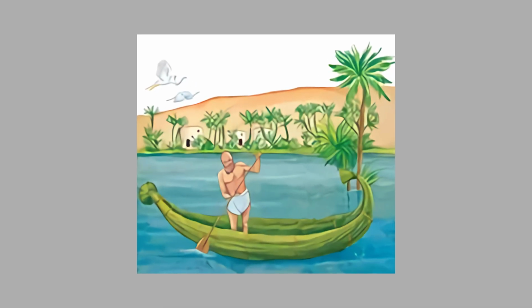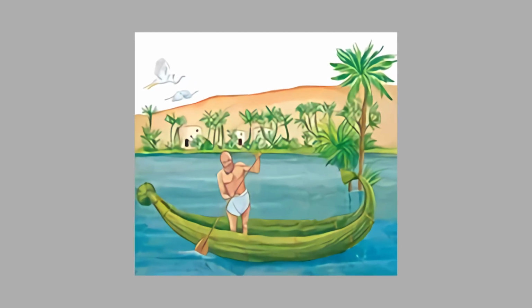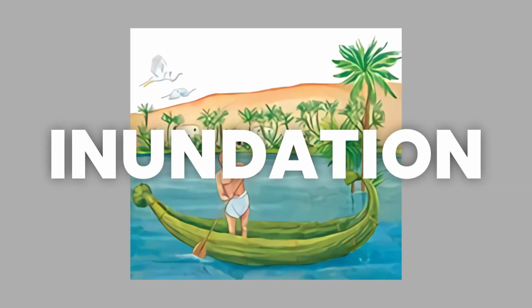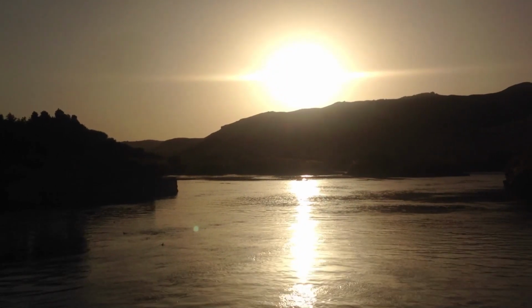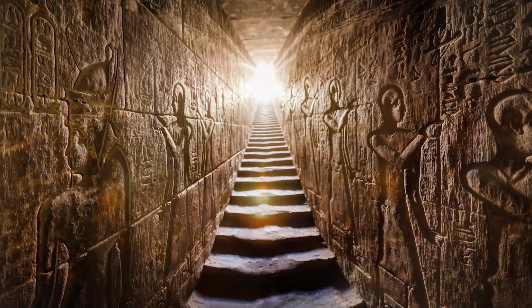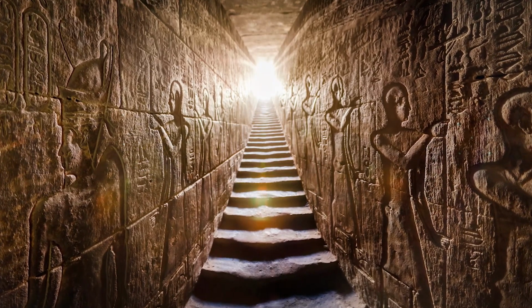In fact, it was well known that Egyptians often feared floods and named the season between June and September Akhet, or the inundation. This is when the Nile would flood its banks, drenching the earth and replenishing the soil. However, the steps to the roof were very high up, and the only way that the steps would have been damaged in this manner is if there was a constant flow of rain, which would have been not too likely.